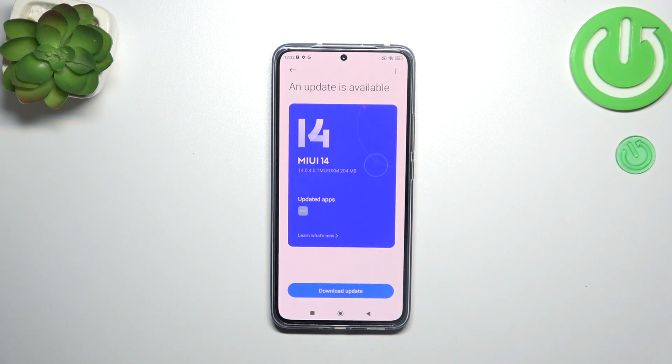And of course, we've got two different scenarios. Whenever you are up to date, your device will show you the information with your current version that you're up to date, there's nothing to download and everything looks good.